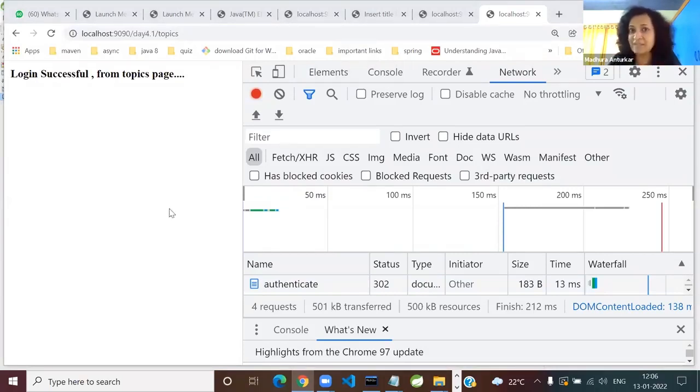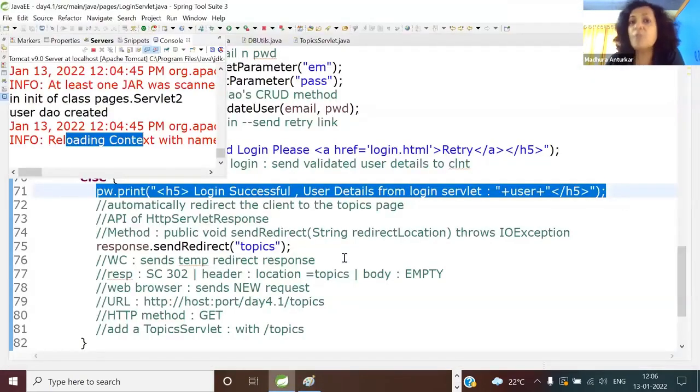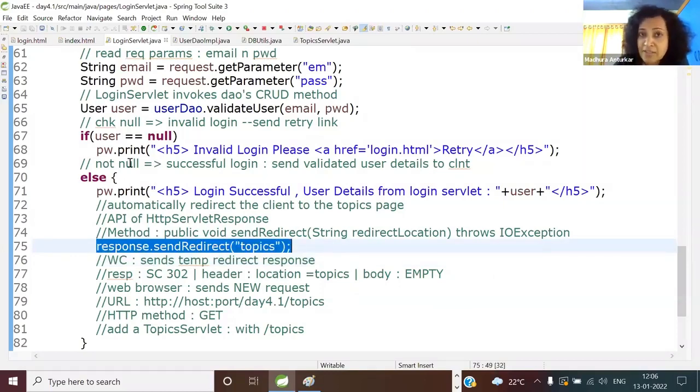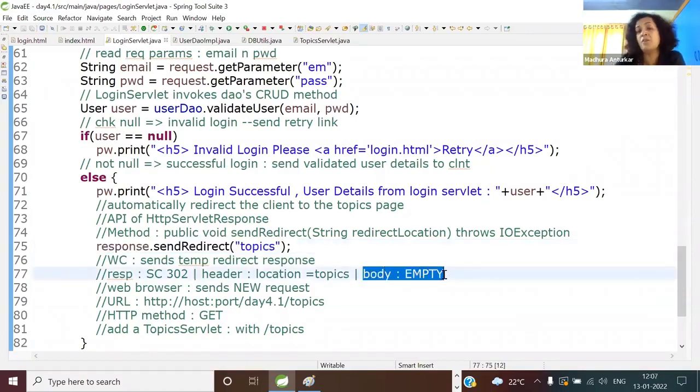Okay. So these are the trick questions people ask you to confirm your understanding. In the middle of the night, what I mean by middle of the night is anytime, you should know that the moment you say response.sendRedirect, this page cannot generate any dynamic contents. So the response body is going to be empty. I purposefully use these terms because you will remember them and you will not make mistakes.